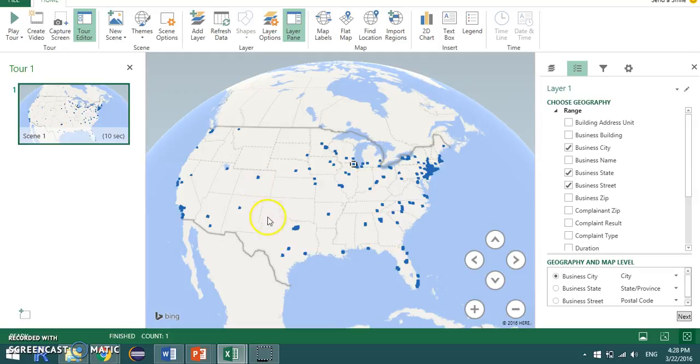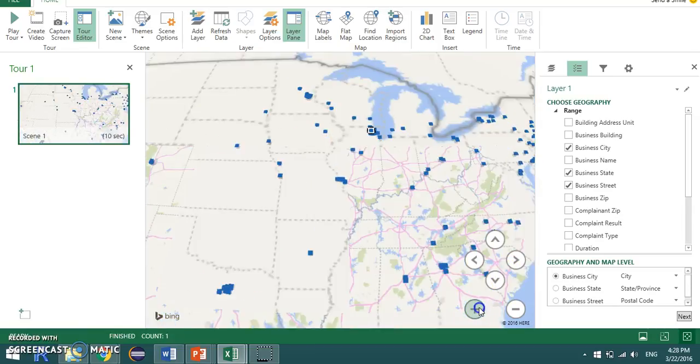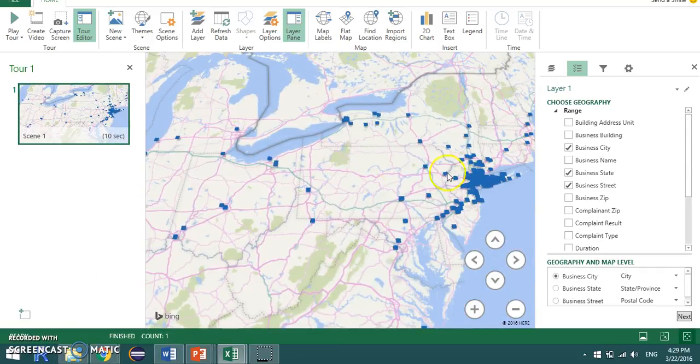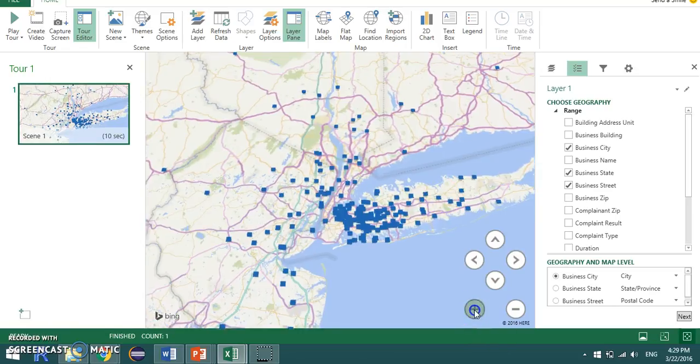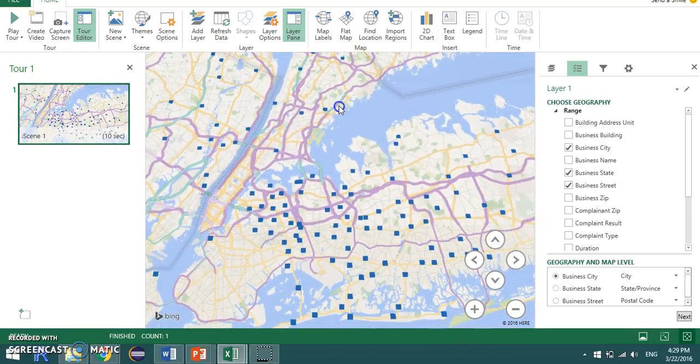By using this map, you can see that a lot of cases happened in New York, in Florida, in Texas, and California, and Illinois. And we could also take a closer look at New York City here. You can see that more cases happen here. It's Queens, New York.